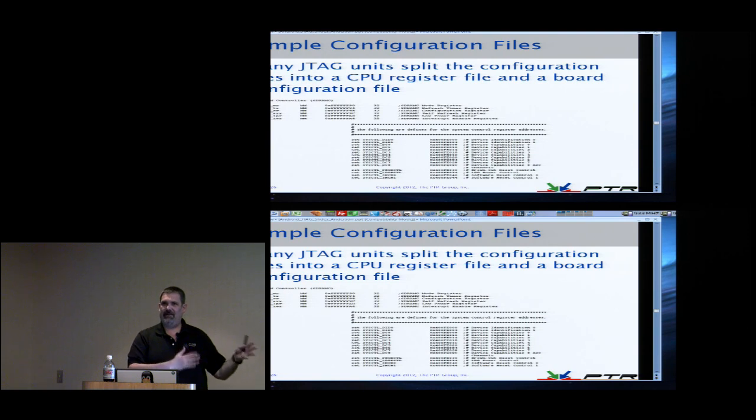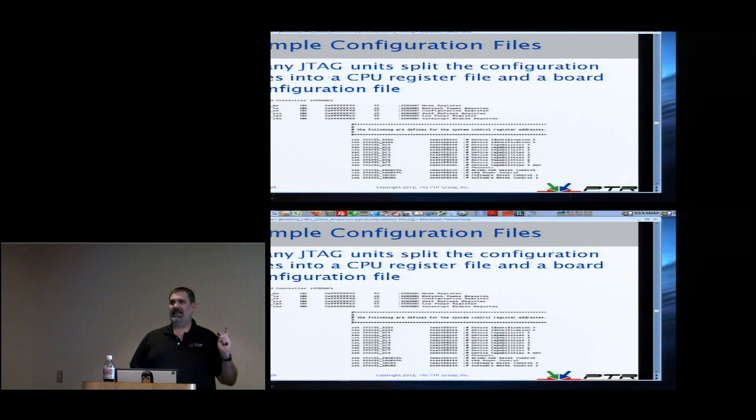You have to figure out exactly how the processor is mapped, where the registers are, how the board is mapped, where its registers are, and then once you have that whole map, you've got something that's a very substantial piece of work. This can take weeks to create this file.